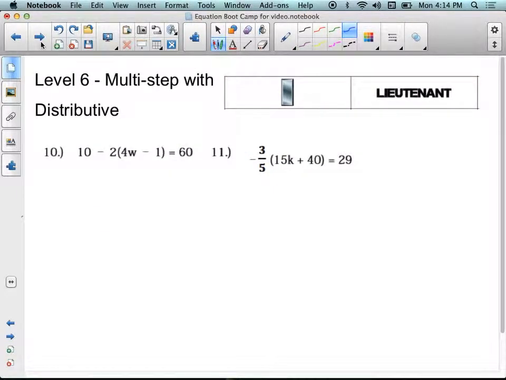Let's take a look at the next slide, because I'd like to show you a couple more involved examples that take it beyond the two-step equation and also introduce some fractions. So number 10. 10 minus 2 times the quantity 4w minus 1. Now you may recognize just the left-hand side is something that we did on our unit 1. Some distributing and combining like terms.